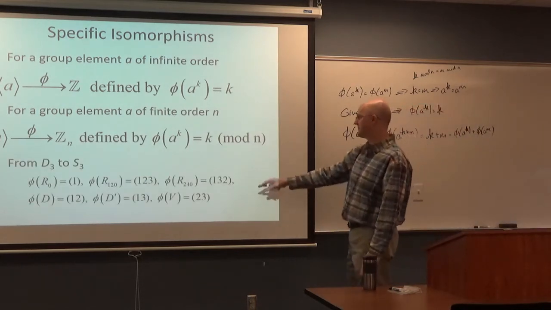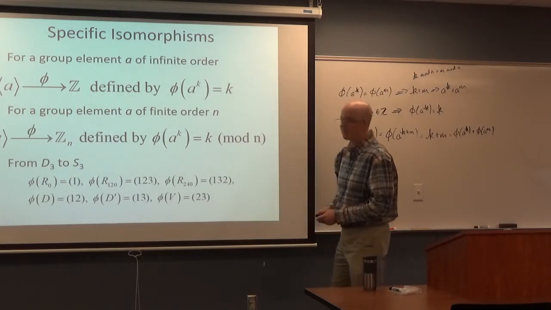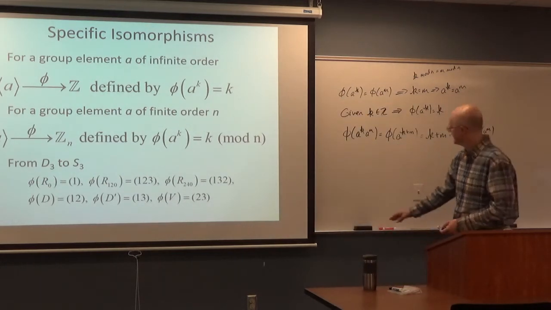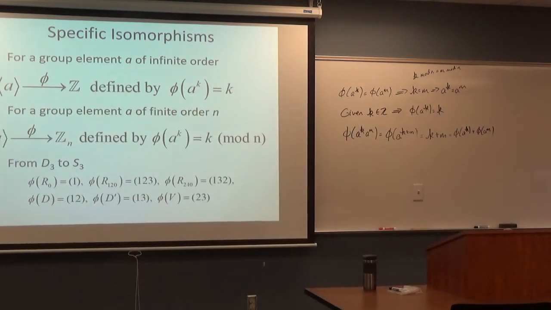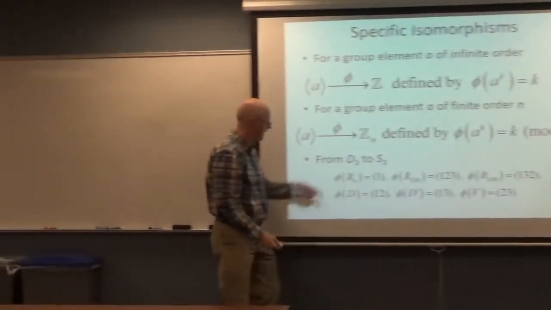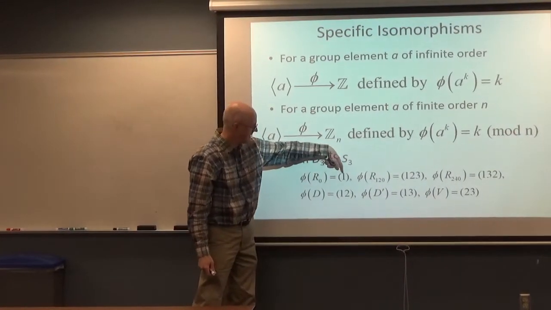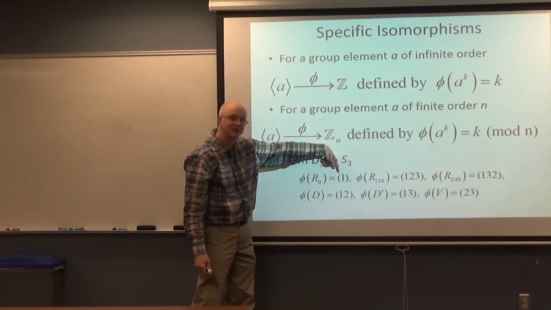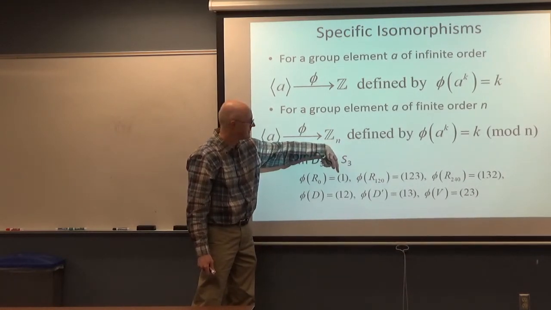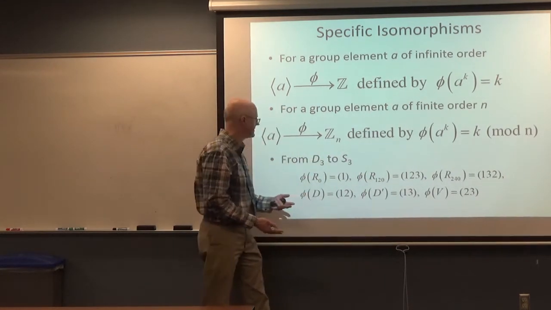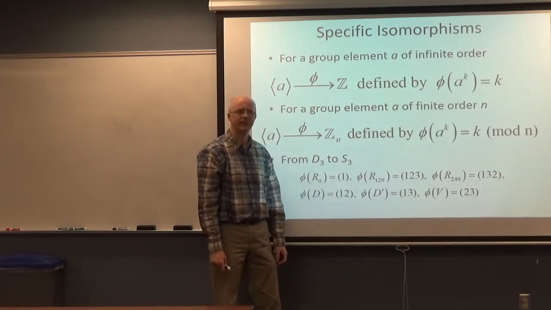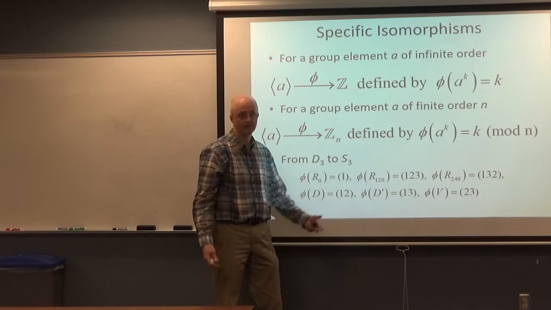I claim this is an isomorphism from D3 to S3. It's probably worth double checking at least one operation preserving property there. There's no formula, so to speak. I'm just saying what everything gets mapped to. R0, the identity in D3, should get mapped to the identity in S3, the identity permutation. That maps everything to itself. R120 and R240 have order 3 in D3. They better get mapped to elements of order 3 in S3. They better get mapped to 3-cycles, and so I did so.